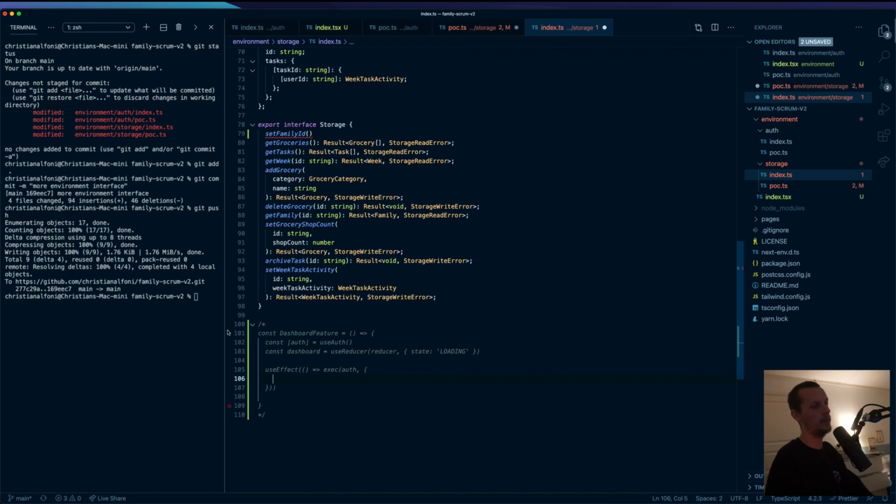Yeah, this is interesting. Oh, this is very interesting. I haven't thought about it this way. So what we're doing now is actually driving the state of our dashboard based on the state of our authentication. So we would also have a useEffect for, oh sorry, this will be a const context dispatch. This will be the dashboard.